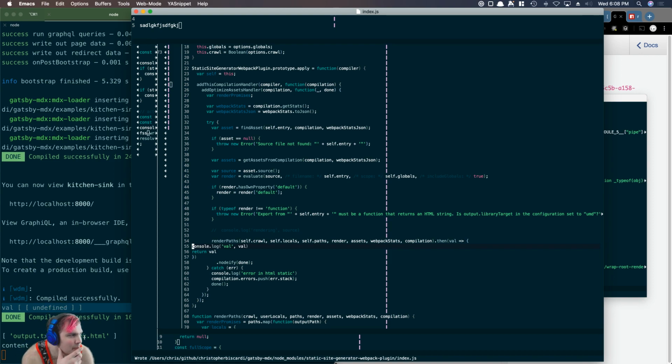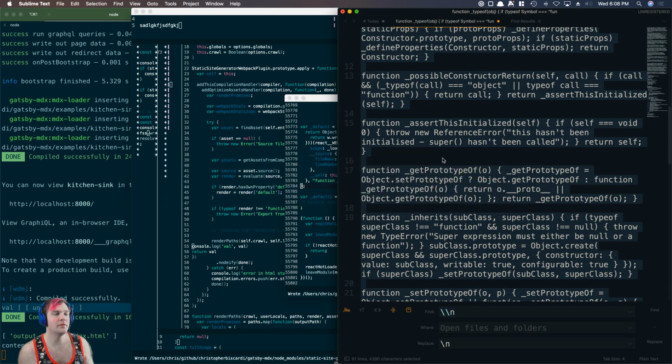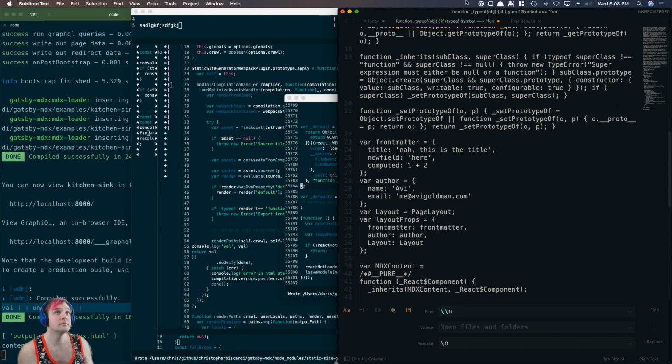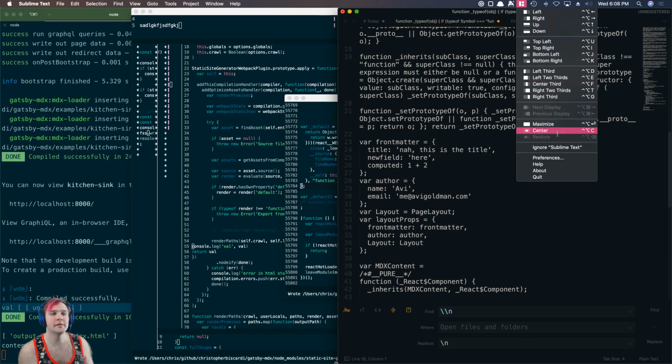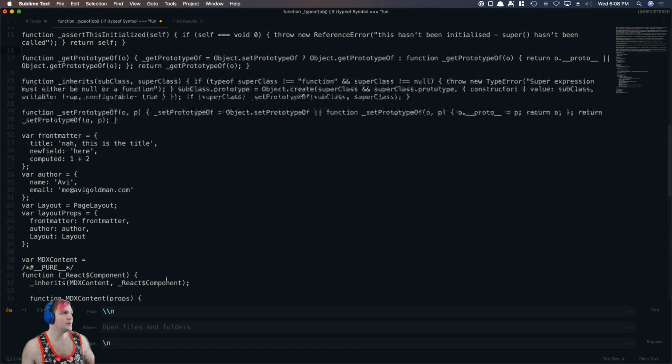So why would this be undefined like that? So the answer has to be in the MDX code, is what I've come down to. It has to be here. I don't know how to full screen this. Yeah, so it has to be in here.